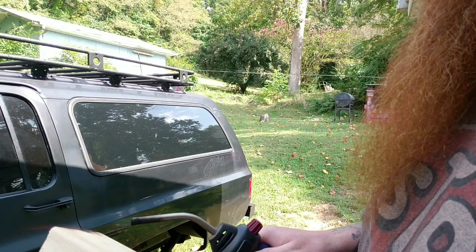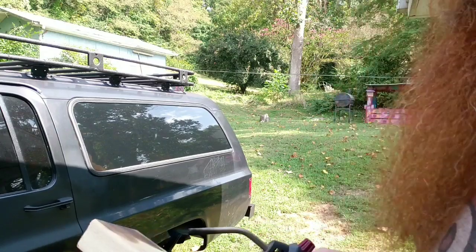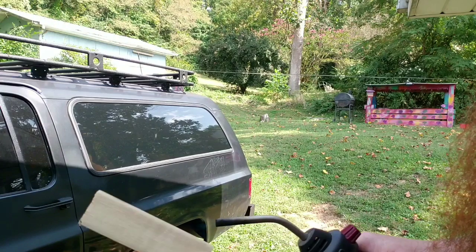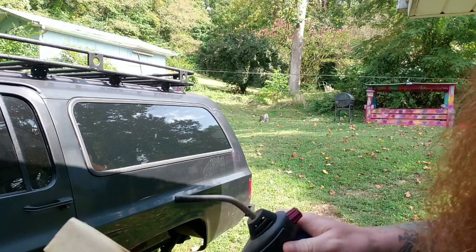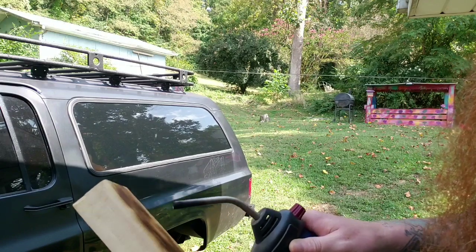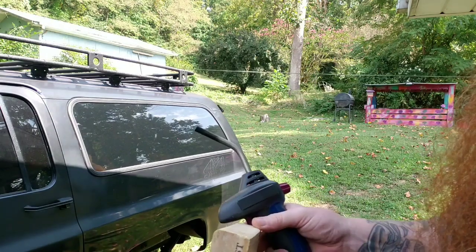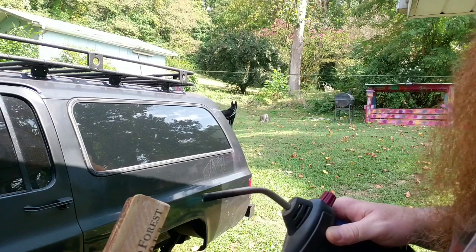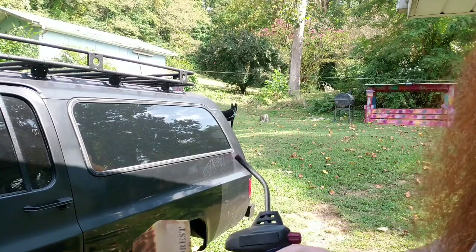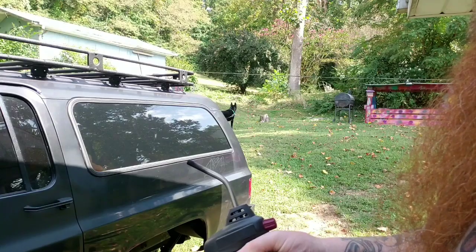Got deer running through our yard again. You might have seen them in the background running right there. Trying to flip this around. We had a whole family in the yard yesterday. You're a little late, dog. I think they're already gone. Who's late to the party?